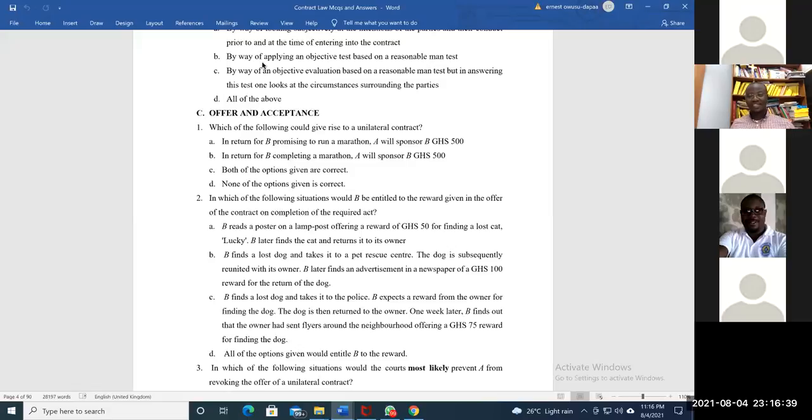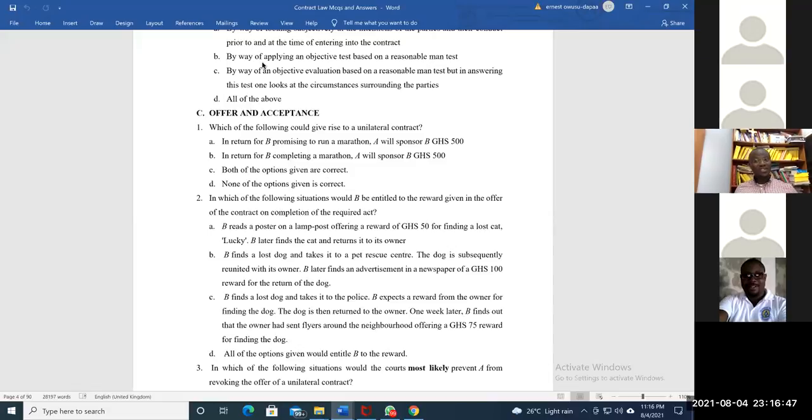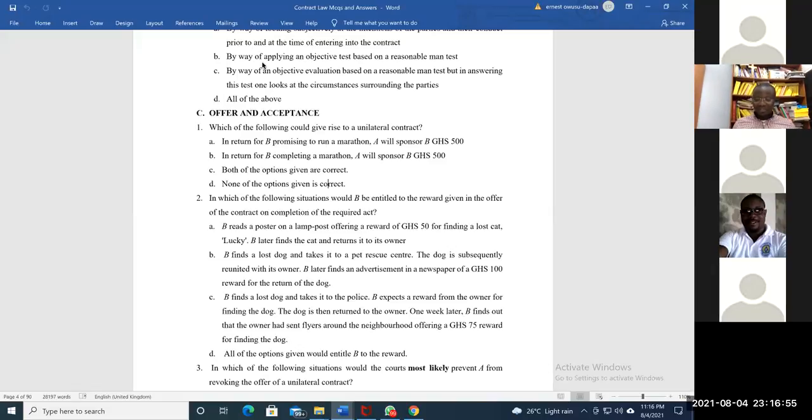Before we resolve it, while you are making your contribution, I have consulted three sources, so we are going to use that to resolve it. We start from Black's Law Dictionary, the 11th edition, page 411, unilateral contract. So listen: a contract in which only one party makes a promise or undertakes performance. So that is it.